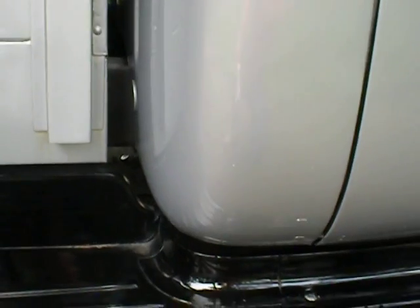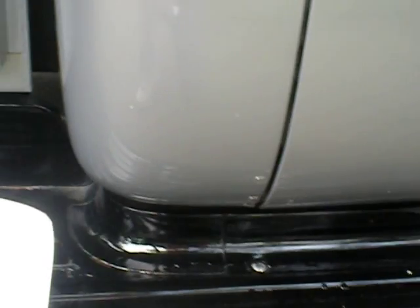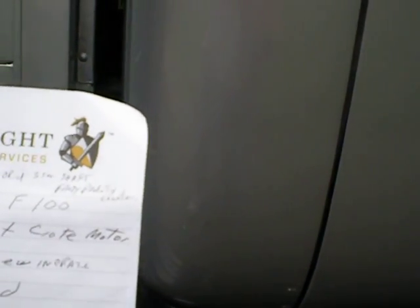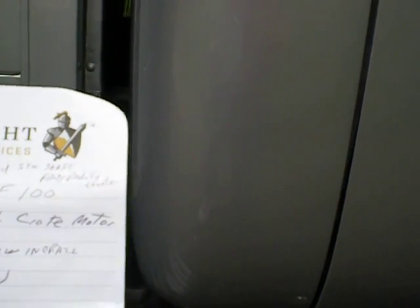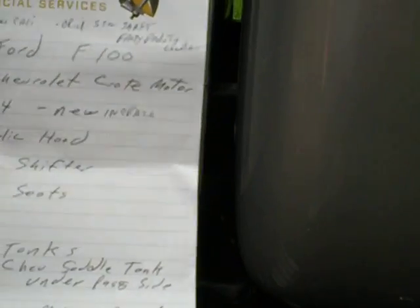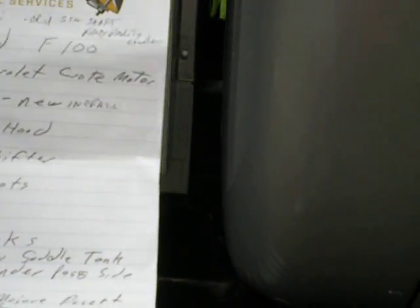This is not a poorly thrown-together truck — this is the real deal. In 1993, the Chevrolet crate motor was purchased by my friend Steve and put in. The 700R4 transmission was installed by myself and him about a year later in my garage in Jupiter. It's got a hydraulic hood, a low-car shifter, Volvo seats, AC, and dual gas tanks.